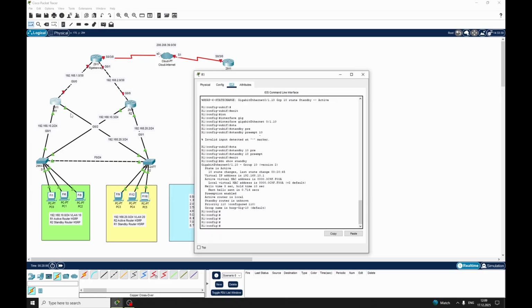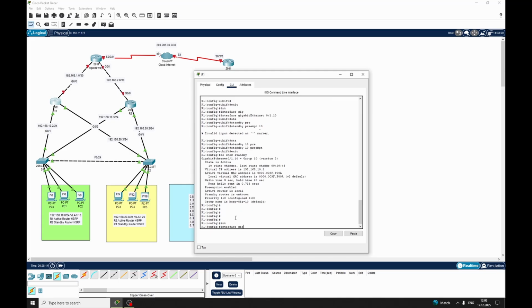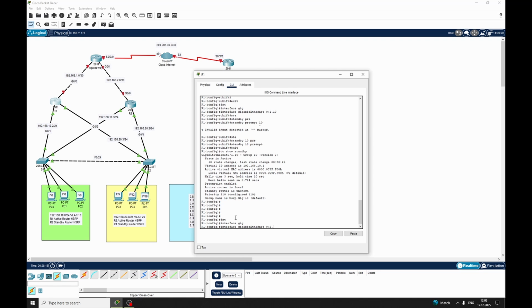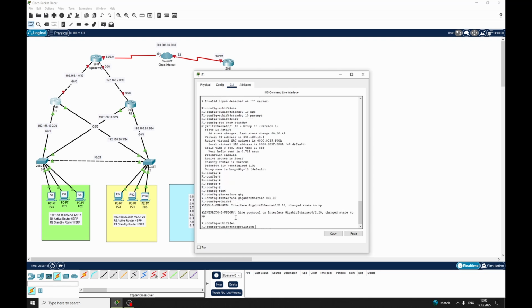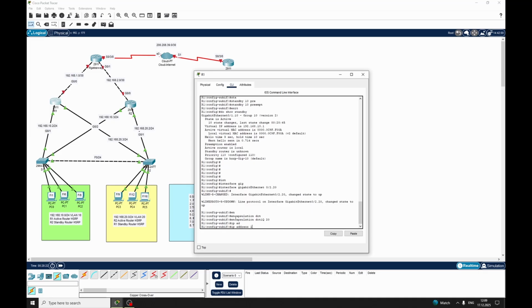Let's configure this one interface, the second interface, and this router will be standby. So interface gigabit 0/2.20, encapsulation dot1q 20, IP address 192.168.20.3, sorry, on this one interface 192.168.20.3.